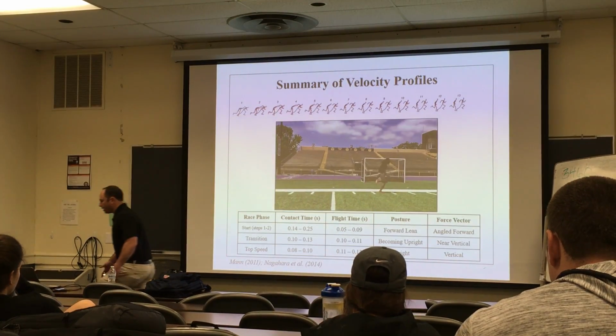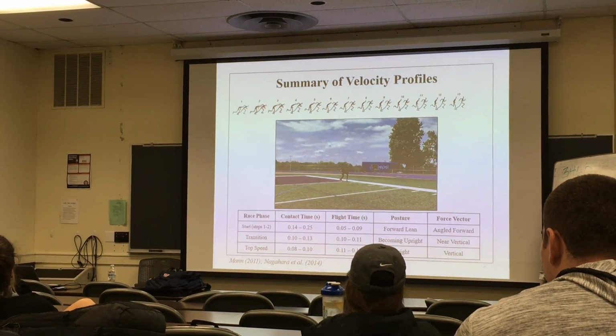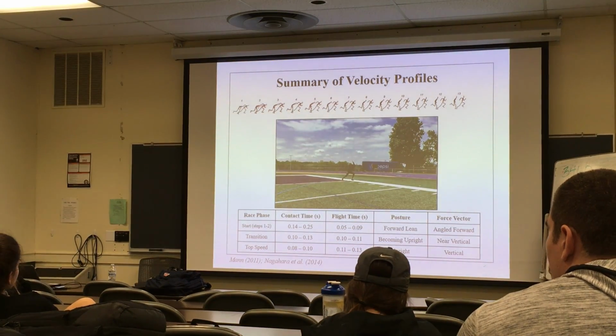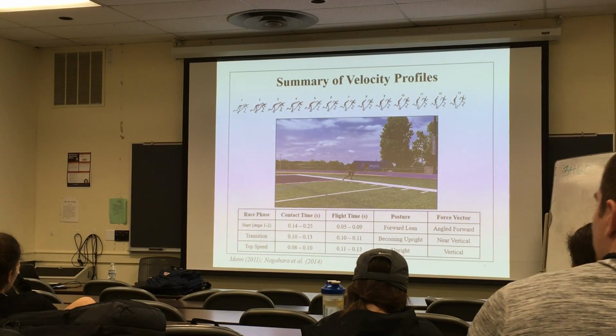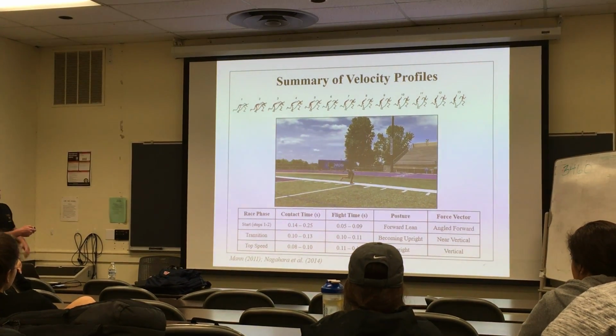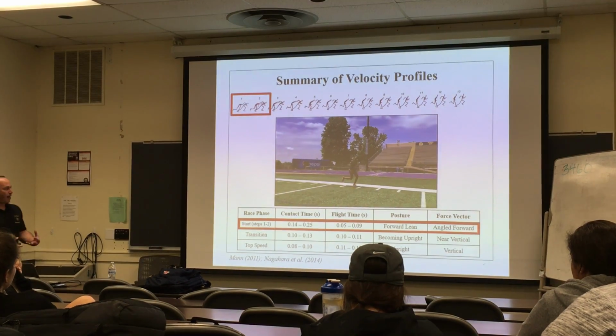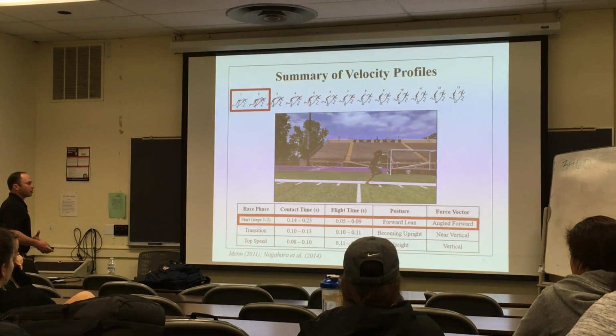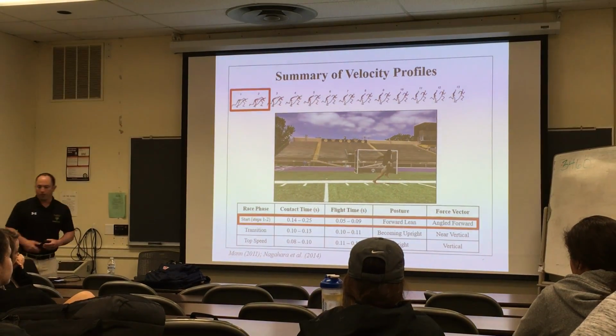What I mean by ground contact time is how long is the foot pushing on the ground? How long is the foot on and off the ground? When you accelerate, the foot stays on the ground a relatively long time. Because the body is angled forward, there's not much time in the air. So you're on the ground a long time, not much time in the air, and obviously you're leaning forward.